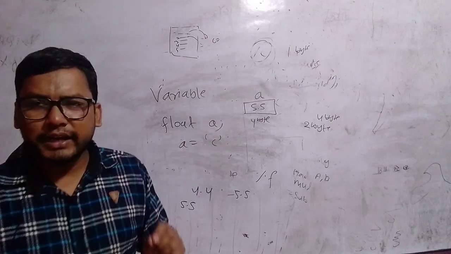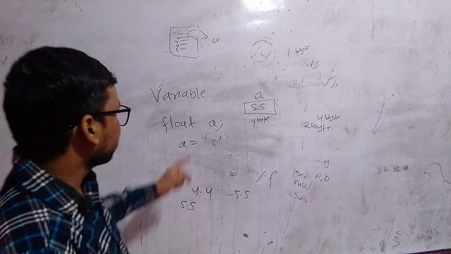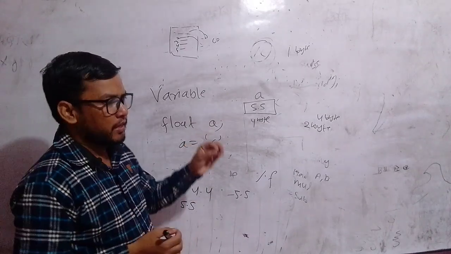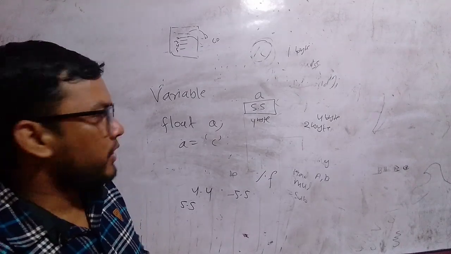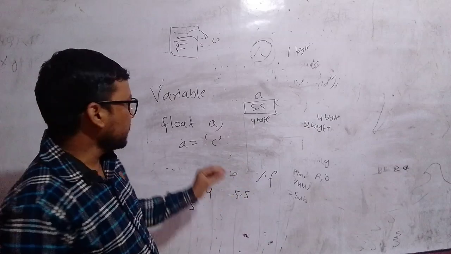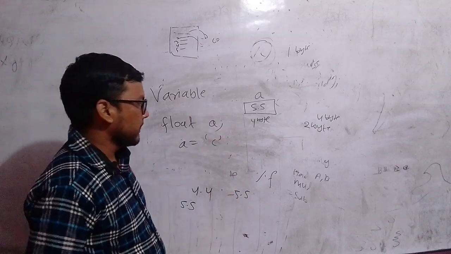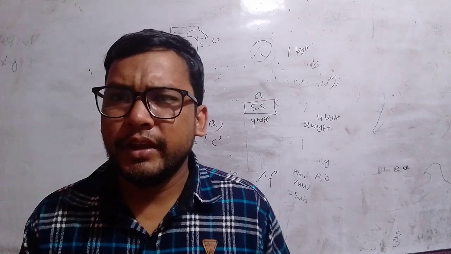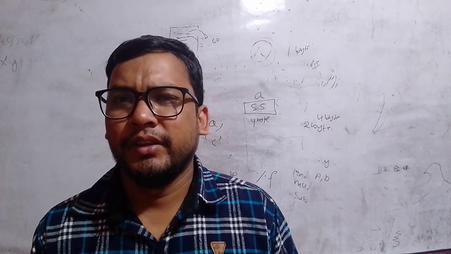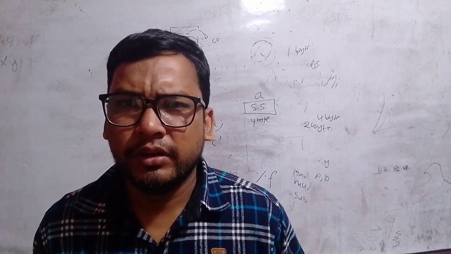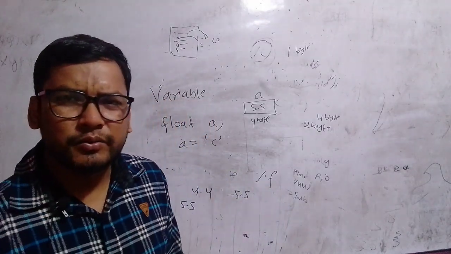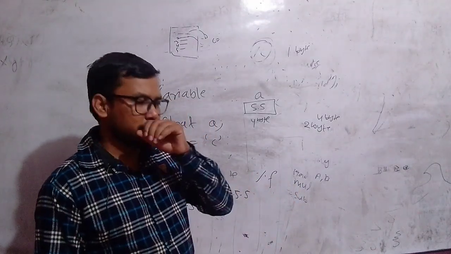Now this is the data type. Data type and variable come together when we initialize the variable. Initialize means we write which type of variable we are going to use while writing the program. That means while initializing, the data type and name of the variable come together. So what is a variable? A variable is a certain name of a certain type that is used to store some value. In mathematics, we say let x equal some value, let y equal some value. These x and y are called variables in computer programming.